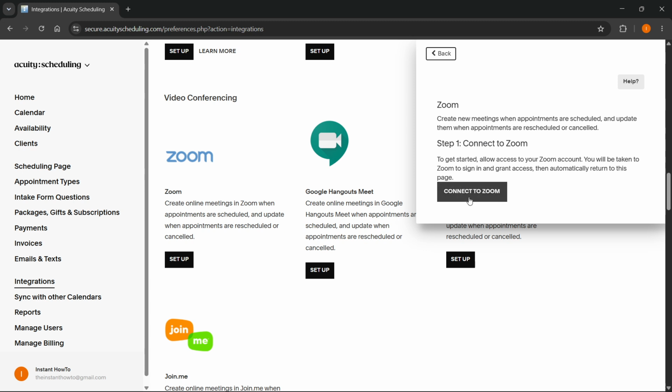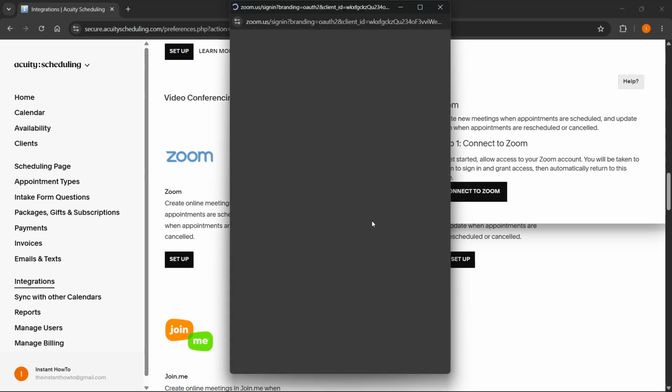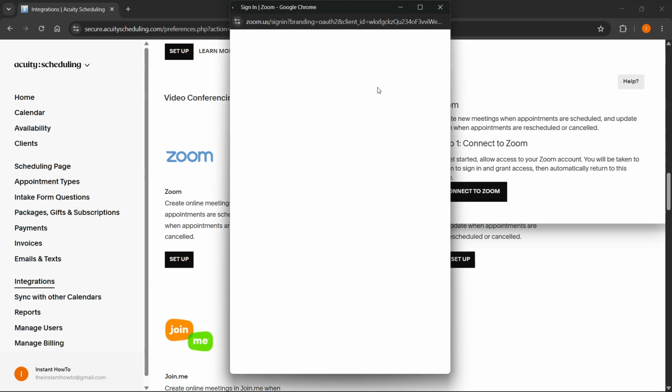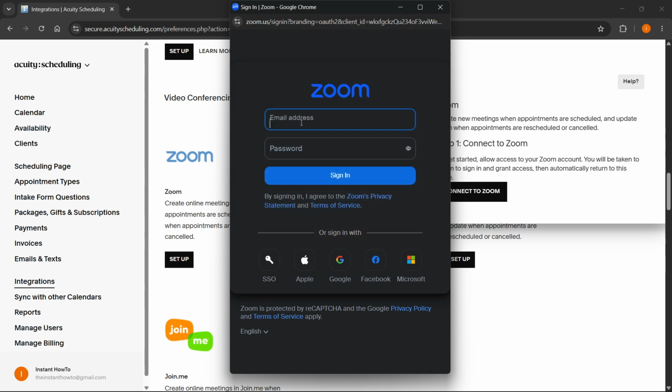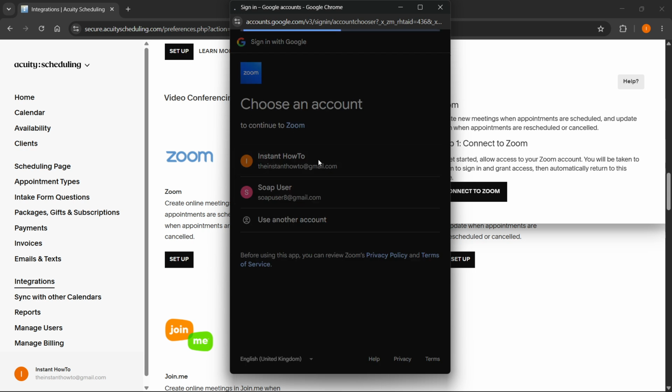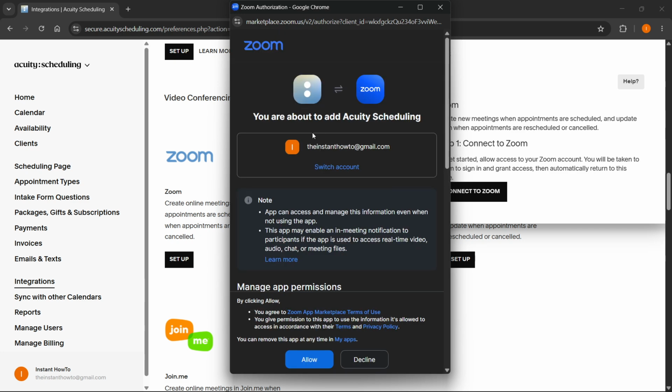And then over here, you can click on connect Zoom and it's going to pop up a separate window in your browser. And this is where you basically have to sign in using your Zoom account. So I'm just going to type in the email address and password, or of course you can sign in with Google as well, which I'm going to do right now. So I'll just use Google for this one. Of course, it depends on which method for sign in you actually use on Zoom. It's up to you. And if you don't have an account, of course, you can create one as well.